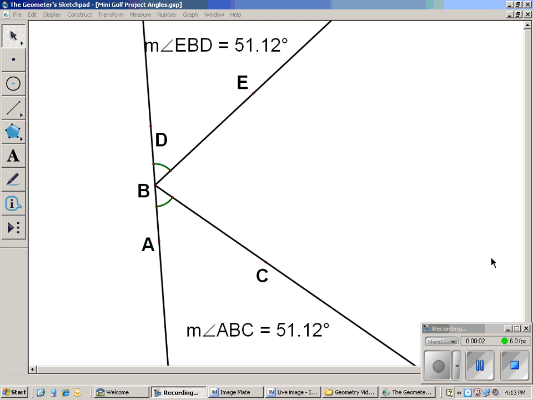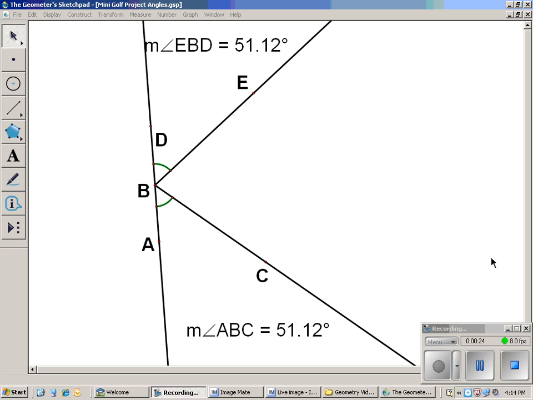This video is to introduce the miniature golf project that we're doing along with chapter one. Now before I introduce the project and what we're actually doing in the project, I wanted to explain something about science. I looked for a YouTube video that really just showed this well. I couldn't find one, so I built a Geometer's Sketchpad file to kind of just talk about this idea.